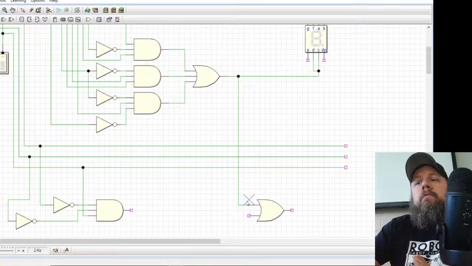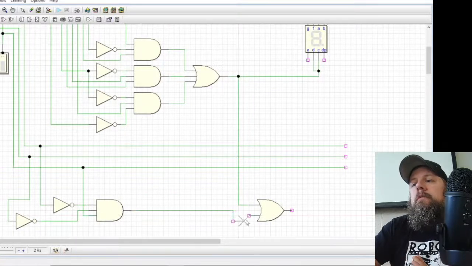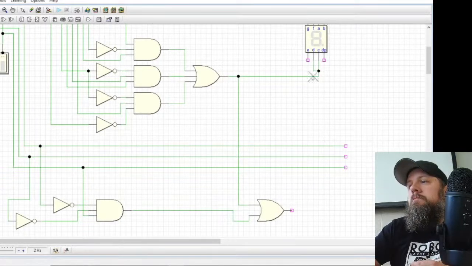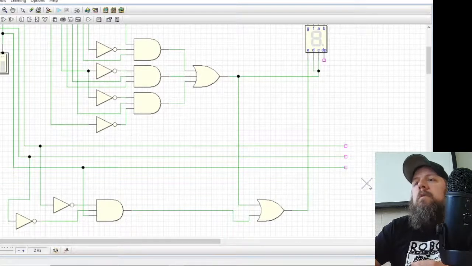Right? And then now we've got this extra joker right here. And this will be our E. All right. Once you get that in, let's verify that that looks right.